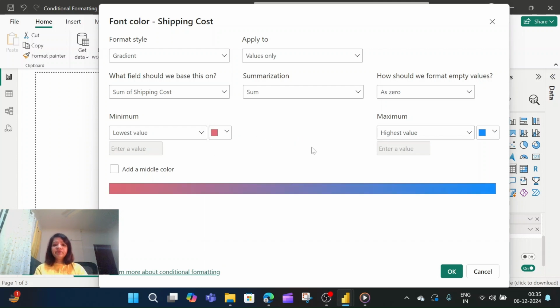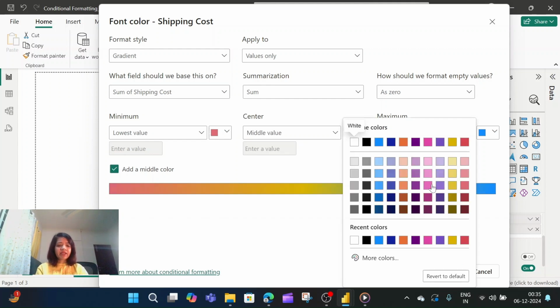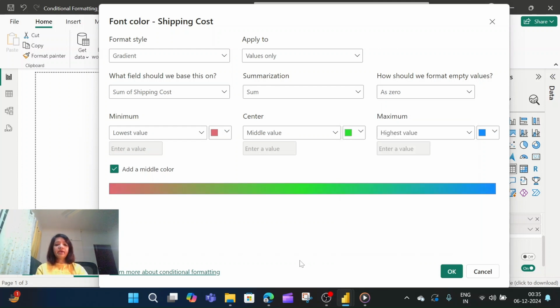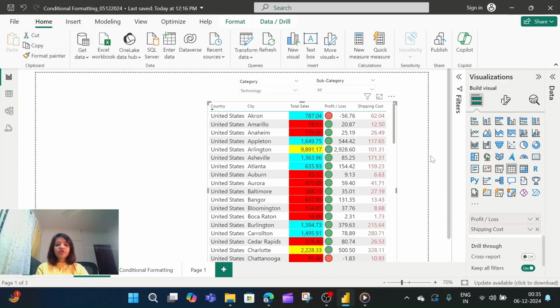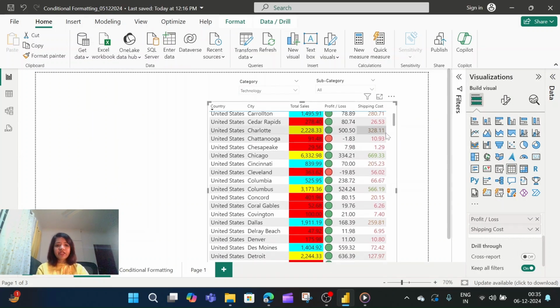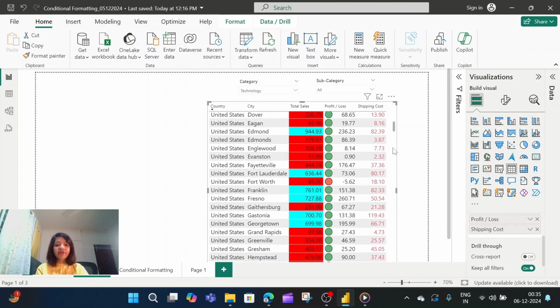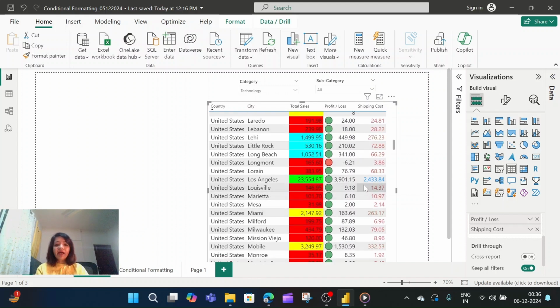For highest value, let me select blue. You can also add a middle color, like you can select something like probably green or something. So as you can see here, the colors are also changing accordingly. Green indicates moderate cost, red indicates lower cost, and wherever it is blue, it indicates higher cost.